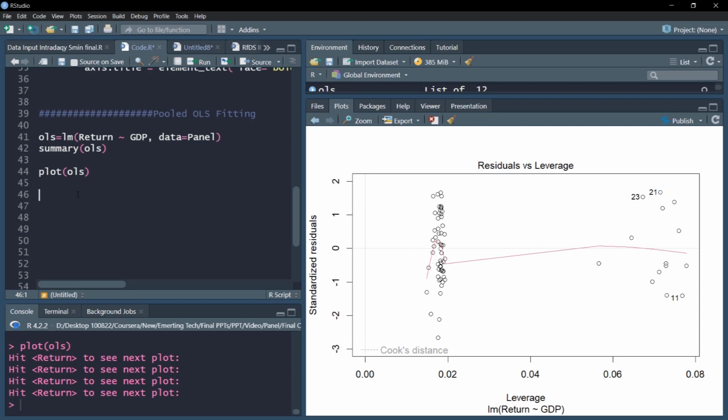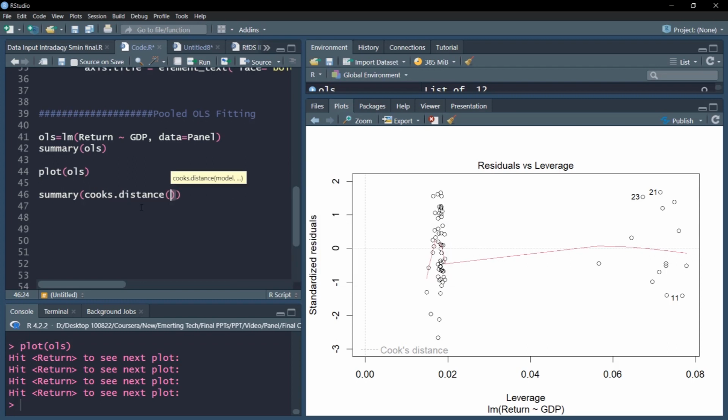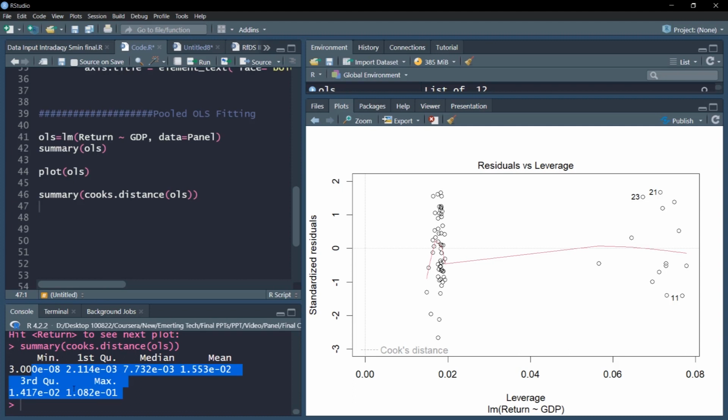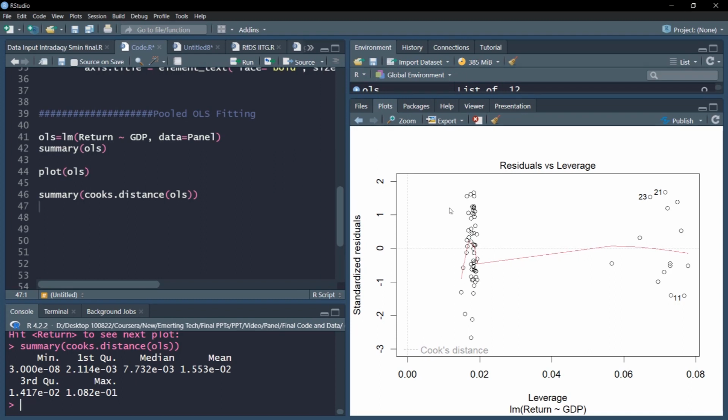Let me examine the Cook's distance another way, to get more idea why we do not see those two lines. Let me summarize the Cook's distance for this particular model, and as we can see, the maximum Cook's distance itself is of the order of 0.1. That is why we couldn't see the higher Cook's distance lines of 1 and 0.5. As a practice, whenever you see those lines, shown in dotted form like this, you gather that points beyond those lines are extremely influential and affecting your regression.